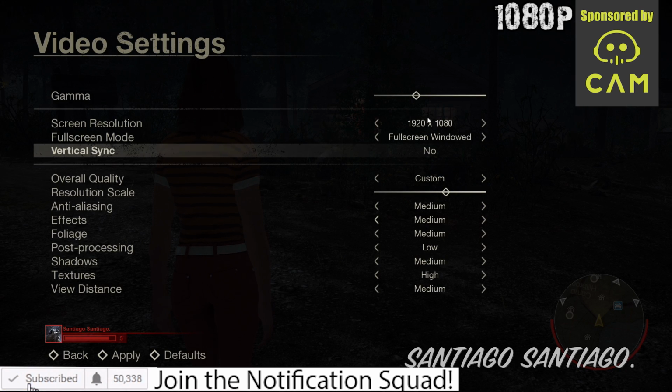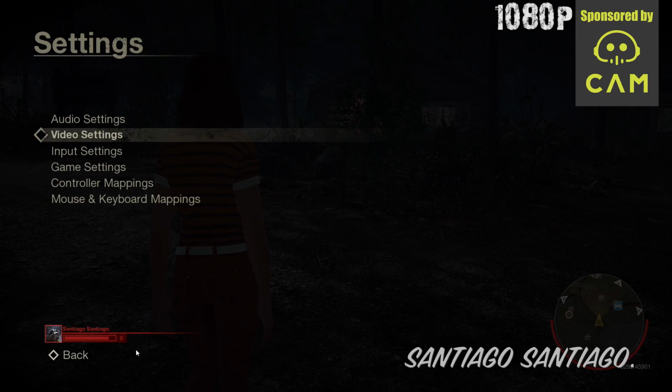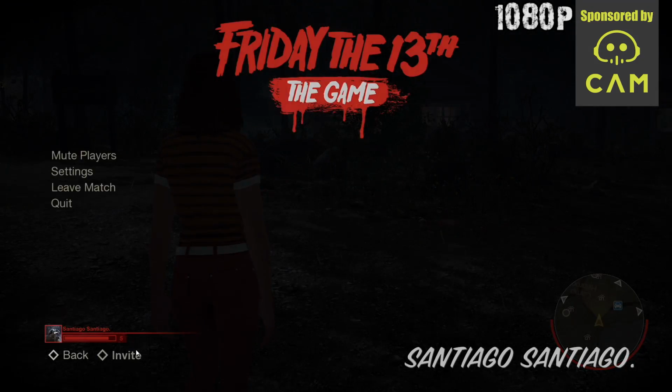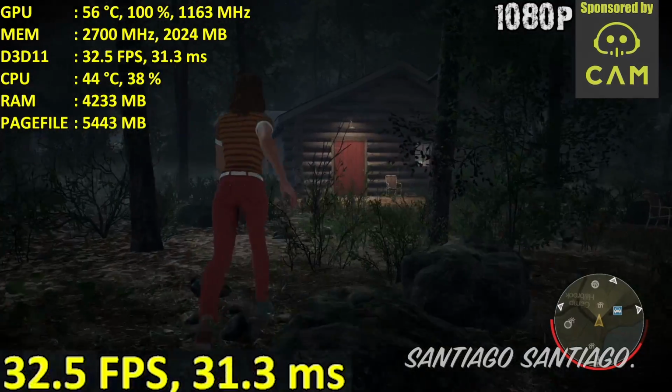Hello everyone, I'm Santiago, and today I'm gonna be testing Friday the 13th on the GeForce GTX 750 Ti. For FPS monitoring, this time I won't be using CAM due to Easy Anti-Cheat, which is the anti-cheat software this game is using, so I'll be using MSI Afterburner instead.